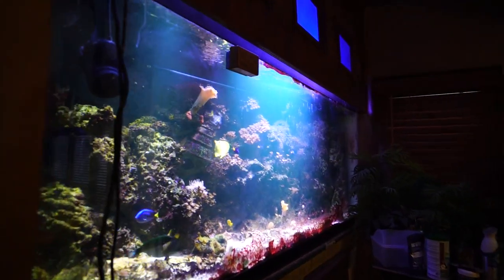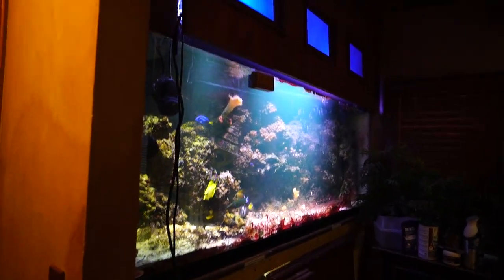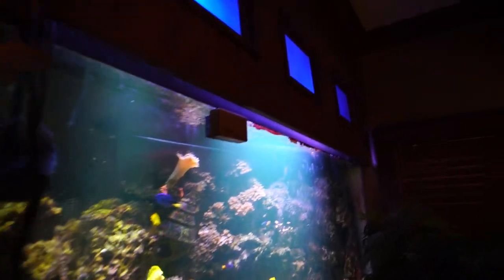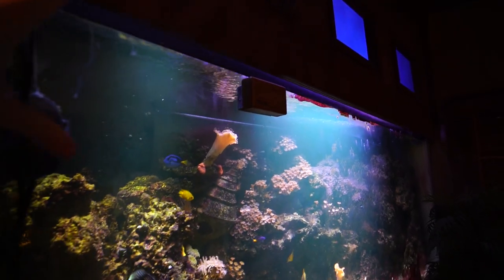I feel like I left off saying there was something I was going to do with this fish tank. I don't remember what it was — oh, was it the light? I think I updated that in that video. I did swap out the light so it's not as yellow, but it's still not a very good light. Still going to have to do something over here to get that fixed up.